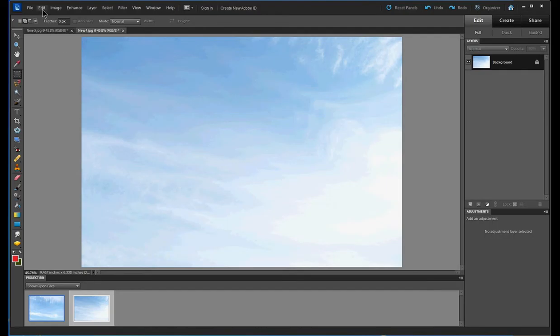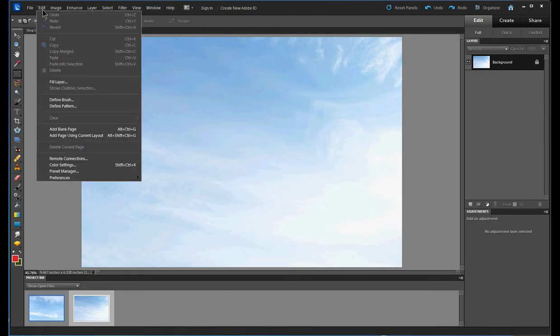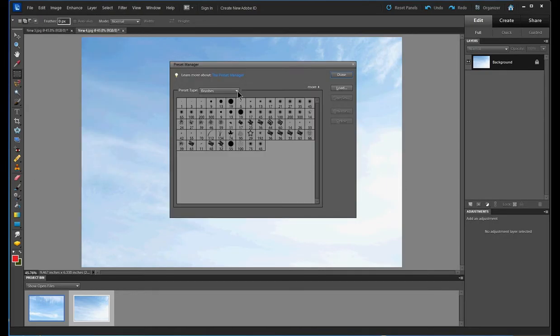Now I'm going to go to Edit, Preset Manager, and I'm going to change this preset type to Patterns.